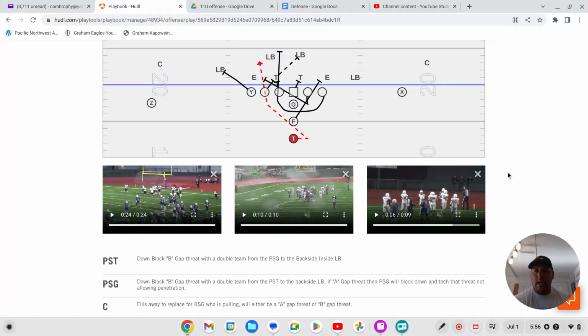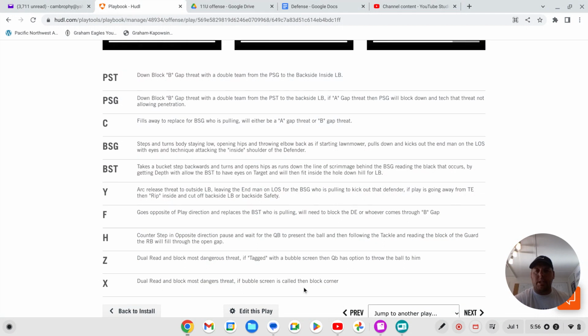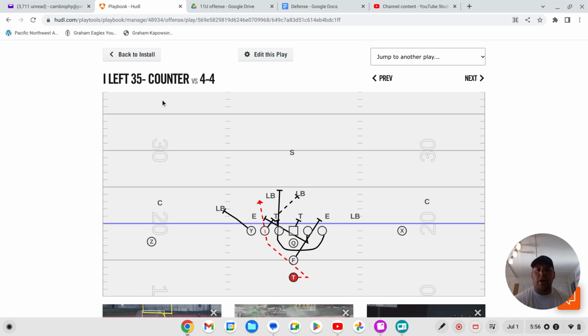Also on this play install, and this is from a tutorial we did years ago, you can kind of see terminology-wise if it's something you want to go over with kids about each position and terminology that we kind of use, whether it's gaps, A gap, B gap, dual read, counter step, just some more good things to learn off of. So again, that's 35 counter. Obviously, if it's 36 counter, everything would just be flipped. So as a coach, you got to be able to sponge that up and flip it the other way.